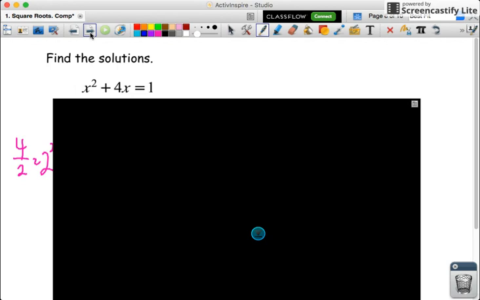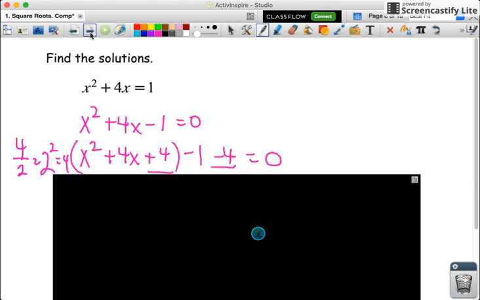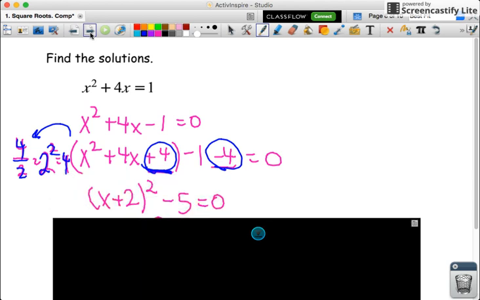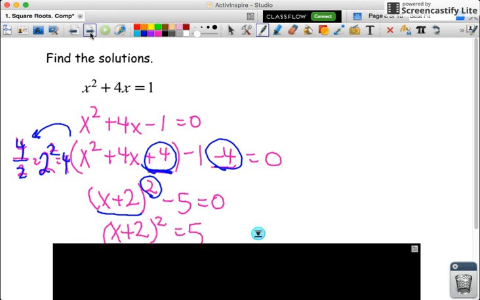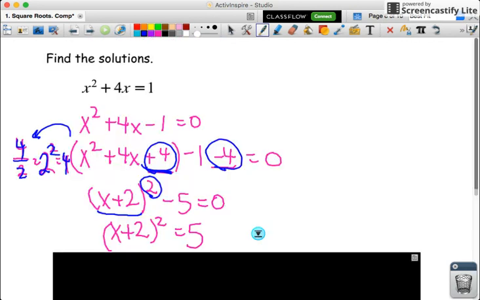So can you leave the 1 on the other side? Yes. However, we have talked about completing the square by moving it over. So I've got 0 on one side. Then I'm going to write my parentheses, and I've left my blank here. I went off to the side and said, what's 4 divided by 2? That's 2. What's 2 squared? That's 4. So I put a plus 4 here and a minus 4 here. And then I know that this 2 times 2 will give me 4, and 2 plus 2 gives me 4. So that's how I know this is my factor, and there are 2 of them. And then this negative 1 and this negative 4 gave me a negative 5, saying that, whoops, I went too far. This is my last stage in completing the square.